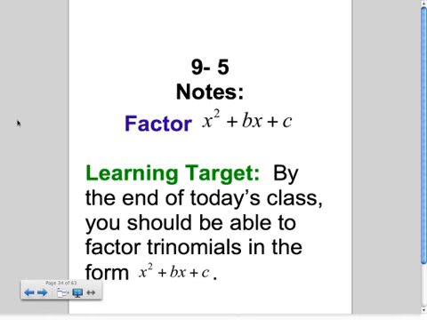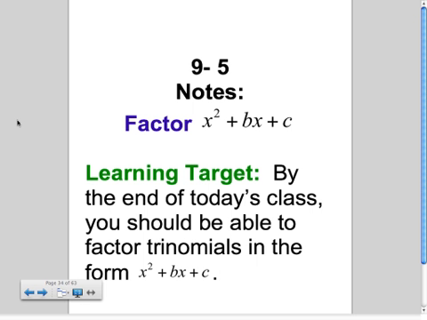All right, so as we get rolling here with section 9.5, it's important to point out that this is really the meat and potatoes of this chapter, where we get into this idea of factoring. And again, I've said it over and over again in class, but I want to reiterate it in these videos. These ideas are ideas that you're going to see again and again throughout the course of not only high school but even into college math. So this factoring stuff is extremely important if you want to be successful in higher level math.